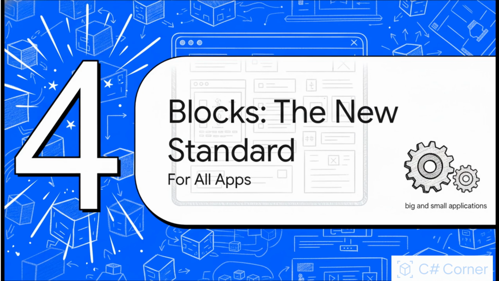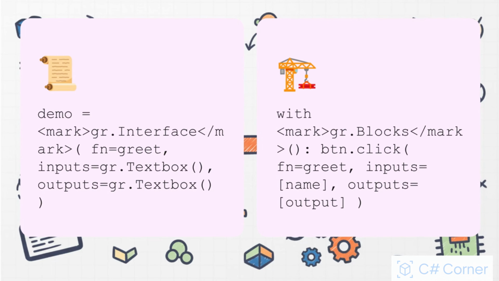So let's dig into that last point, because it's a big one. In Gradio 6, the Blocks API isn't just for fancy, complex apps anymore. No, it is now the recommended standard for building all your applications, from the simplest hello world to the most complex demo. Just look at this comparison. The old Interface was easy, yeah, but it kind of hid all the details from you. It was a bit of a black box. The new Blocks approach is so much more explicit. You define every single component, you give it a name, and then you clearly wire up your events. This gives you total control over your layout and your logic, and it makes your app structure obvious just from reading the code.